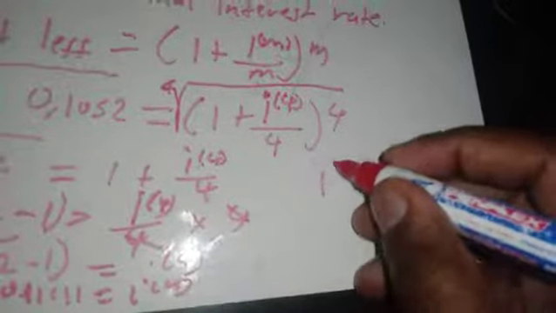Then we have to do the same thing. We have to multiply by 100. When we multiply by 100, the nominal interest rate is going to be equal to 10.11, so it just means the nominal interest rate is 10.11%. And that is it, right? Remember, this is not to the power of 4. The whole thing is just a simple nominal interest rate.